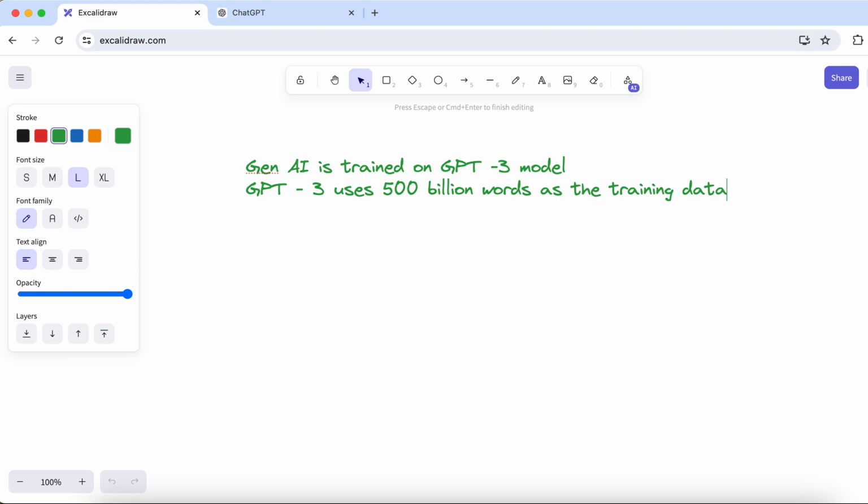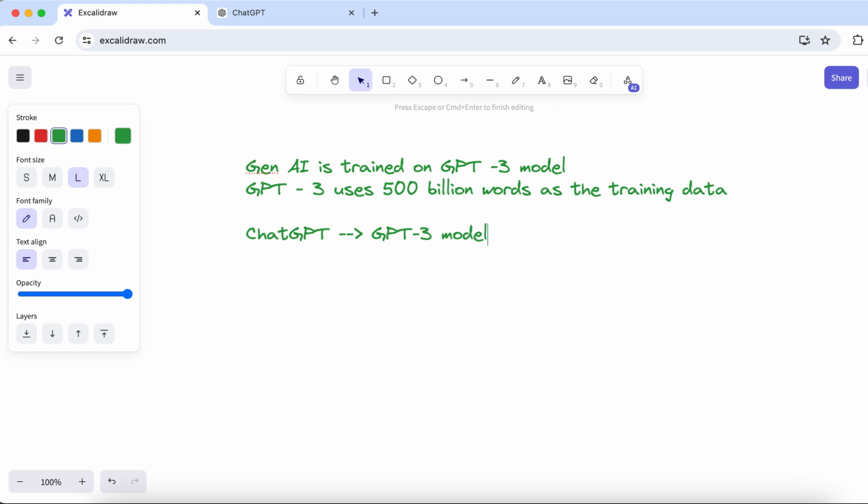Let's try to understand this. Gen AI is kind of GPT-3. This GPT-3, whatever we are writing here, is one of the bases or cores of Gen AI. This is one of the models that can be used to generate new content. Now there are various applications. For example, last time we discussed ChatGPT, which is considered a Gen AI application. This ChatGPT uses the GPT-3 model as its core library. Basically it uses that core library, and then they have done lots of other things on top of this GPT-3 model, like their own UI and a few other facilities that they give. We are going to see that very soon.